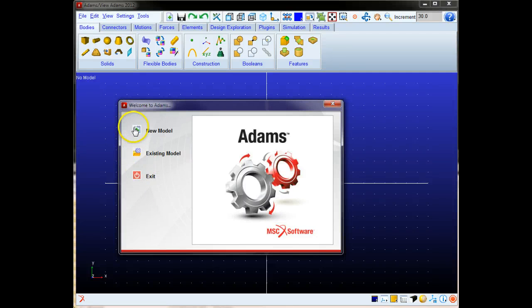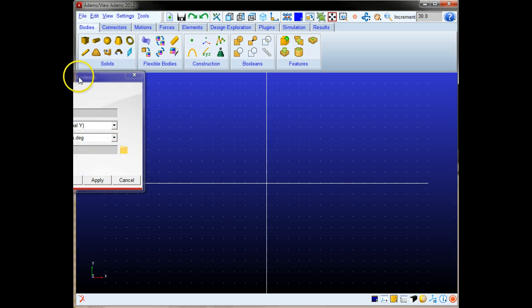Here's a demonstration of how to locate wheels on your vehicle. So we'll create a new model.